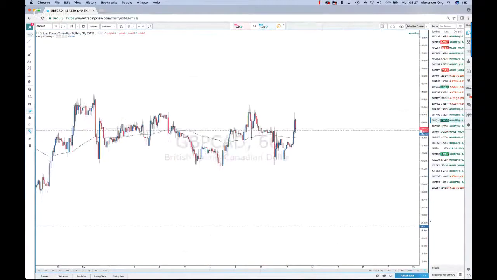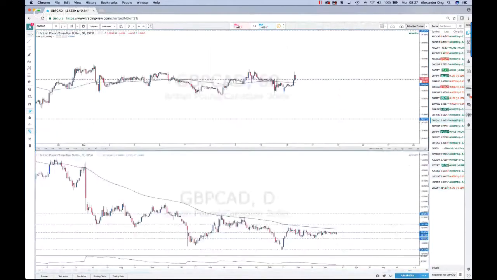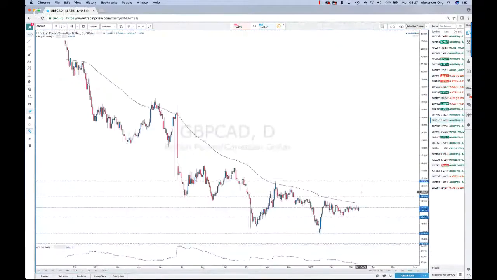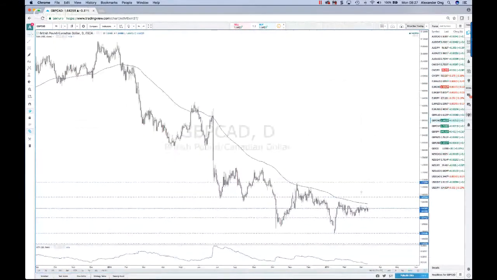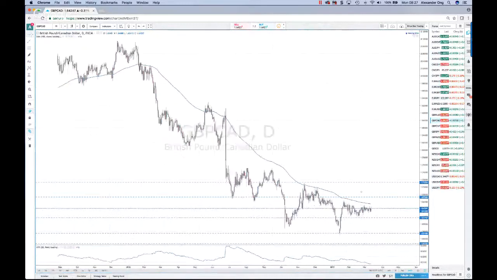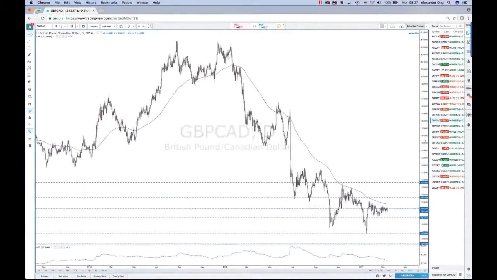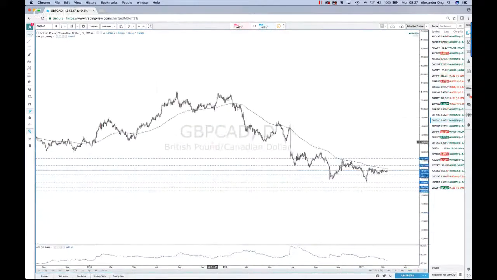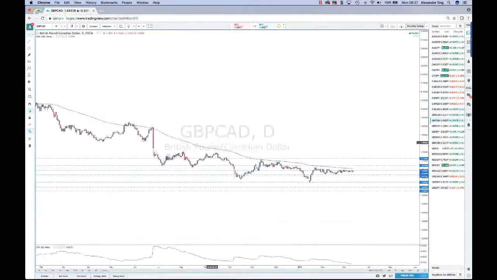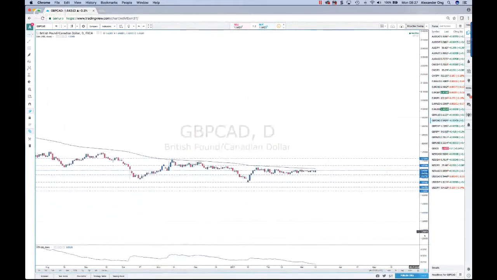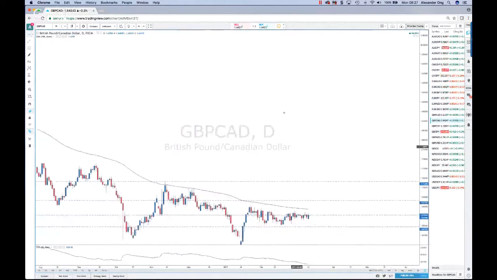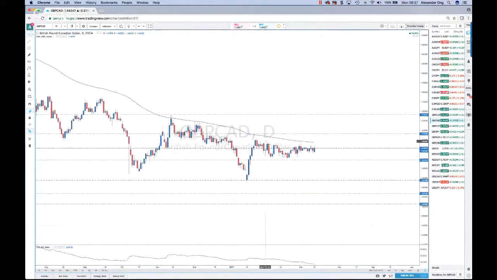The pound CAD, how are we feeling about that? It's consolidation. It's a bit ugly, if I'm completely honest. I'd like to see a move in either direction before I take a trade on this pair here, because there's not a great deal here that is jumping out at me saying, oh yes, take the trade. When you get to this sort of price action here, you're almost buying a lottery ticket. There's no great opportunity in either direction, if that makes any sense.